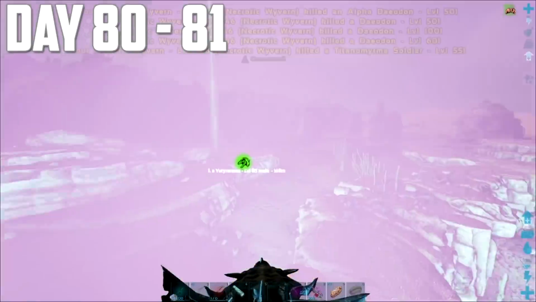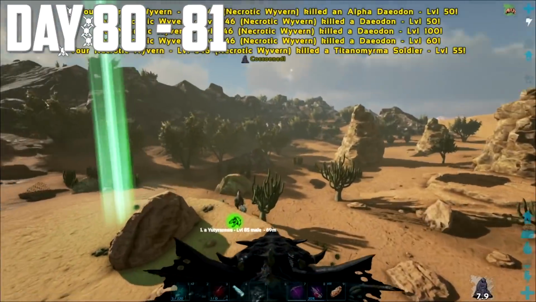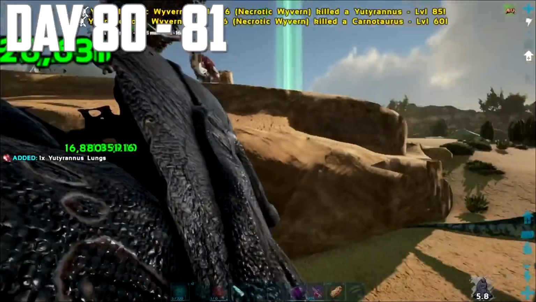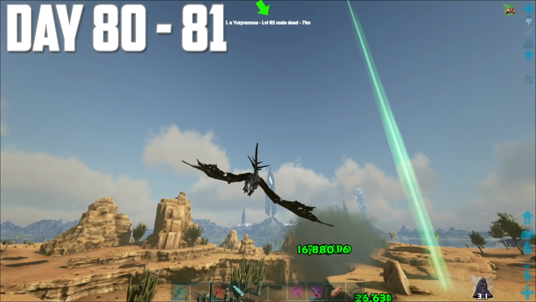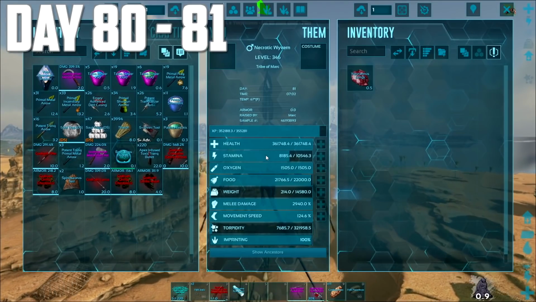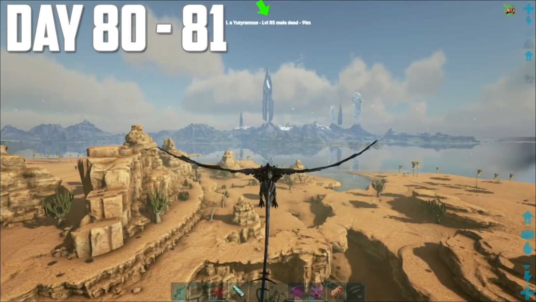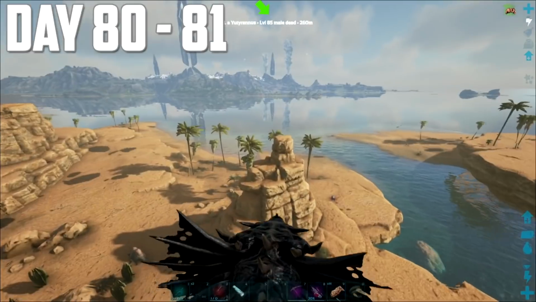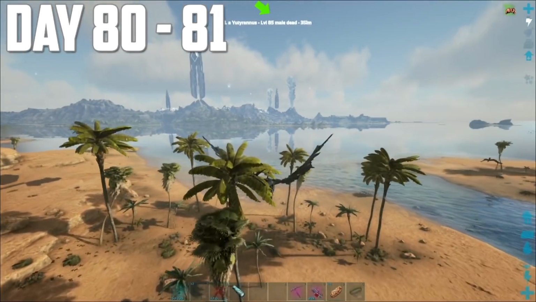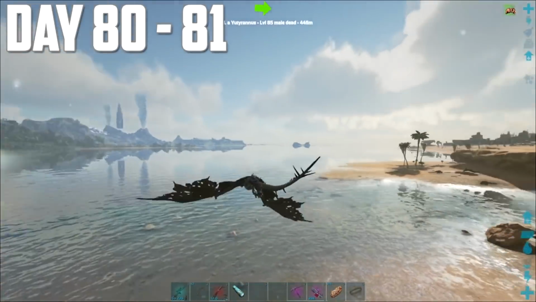So, through day 80 and day 81 was pretty much just me farming up the rest of the tributes. I had to get some UD lungs. We had the Giga Heart from earlier in the video. I had to get some Therizino claws. I had to kill two Spinos. And then I had to kill some other stuff. So I just flew around the map for those 2 days, collecting up the rest of the tributes for the boss.